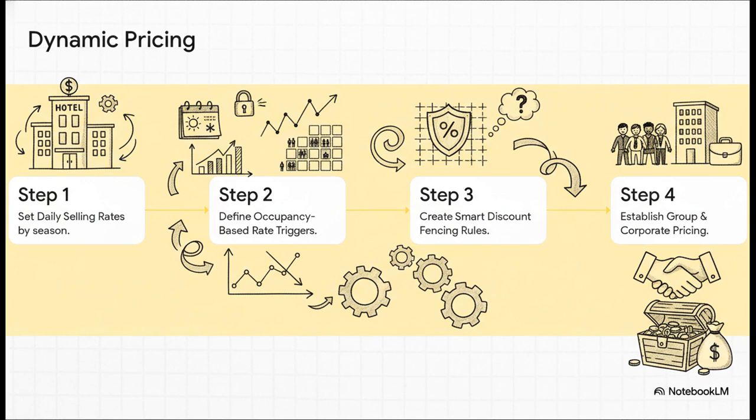And this dynamic pricing, it's not just about pulling numbers out of thin air. No way. It's a disciplined, step-by-step prescription. You start with your baseline rates, but then, and this is so important, you build automated triggers that adjust those rates up or down as your occupancy changes. You create smart rules for discounts so they're strategic, not just desperate. The entire system is designed to make sure you never, ever leave money on the table.